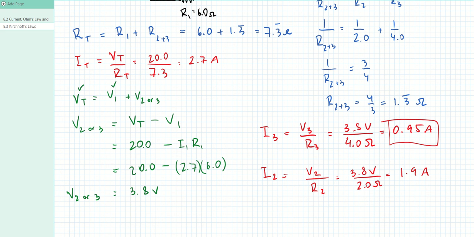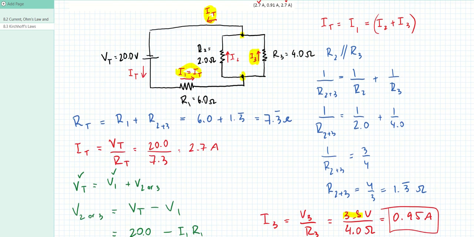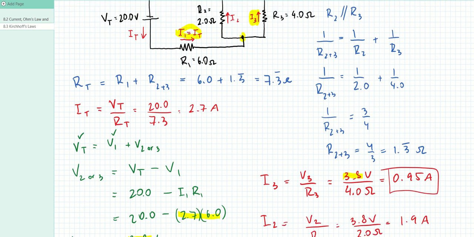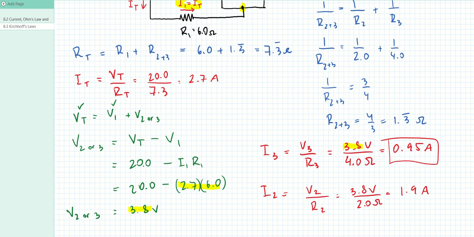So the reason these are not adding up to exactly the same 2.7 is because of rounding, because these values here, the 2.7 and the 3.8, they're off by a few decimals. I think if you keep just one more decimal, you should get the same answer as the answer key provides, 0.91, and then it should add up to the total 2.7. But the steps should be exactly the way I've done them in this question.